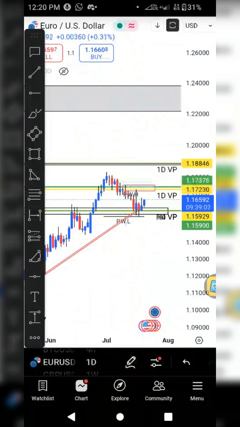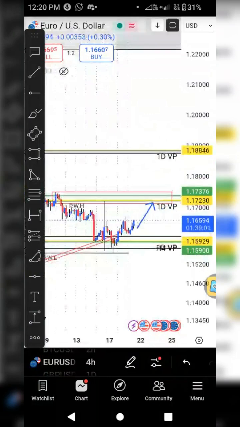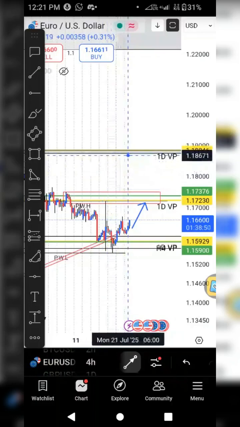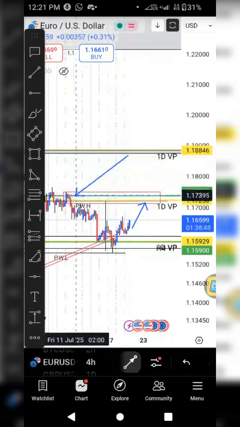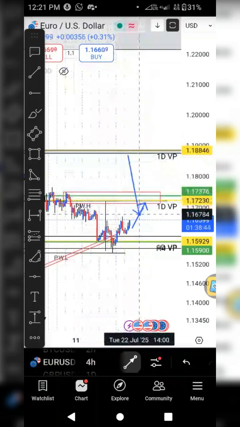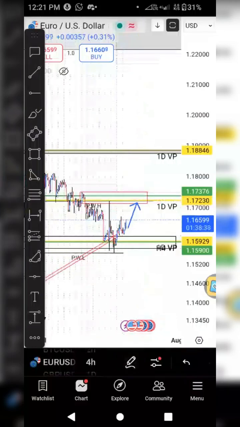Then we go to the 4 hours. Okay. So on the 4 hours time frame, the demand zone is also the reoptimization zone we saw on the daily time frame. Okay. And then we have a supply zone on the 4 hours time frame that has not fulfilled efficiency, over here. Okay, so it is close to the previous week high and also close to the daily validation point. So we expect Euro USD to buy toward this level. Once it gets here, they will now start waiting for the next structure to play out.